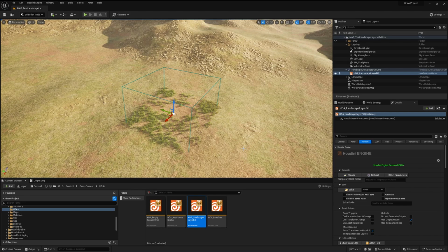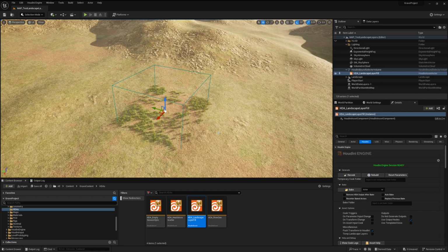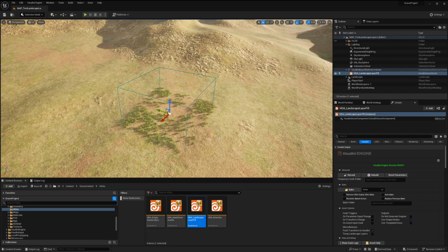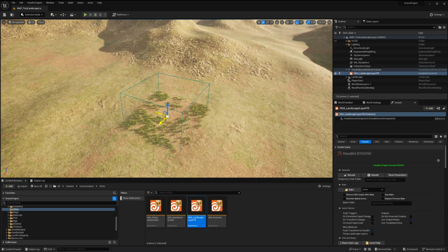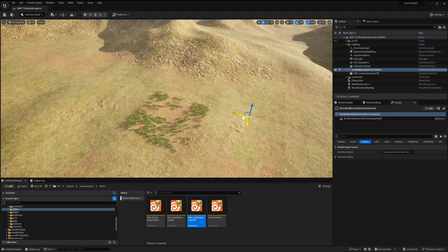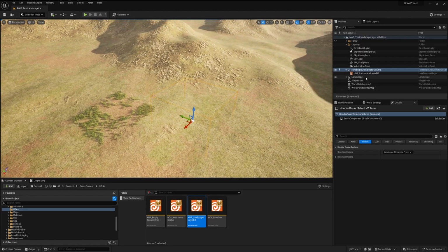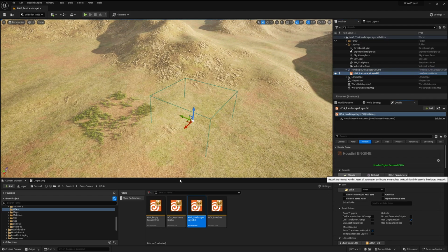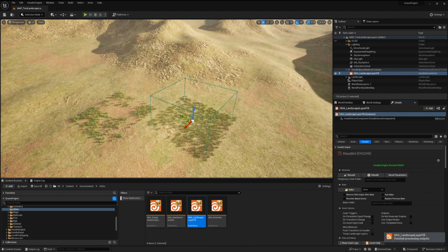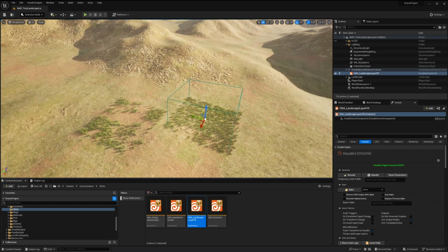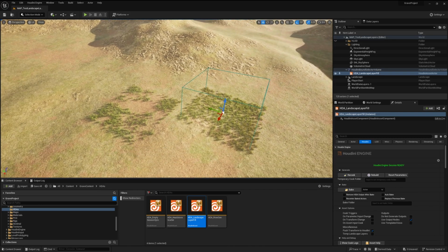Now, one of the problems that I have run into with painting into landscape layers using HDAs is that the weights that are painted by this HDA are not cleared when I recook it. So, for example, if I were to move this bound selector over and then recook my HDA, all it's going to do is paint in a new patch of grass. But the previous weights that were painted into this layer, they aren't cleared.